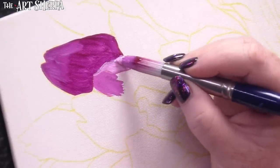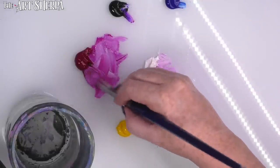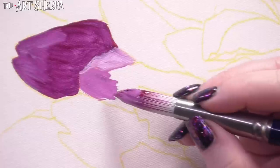Coming between these two. And then I'll get more into my magenta because it'll get deeper and darker as it comes forward on the petal.